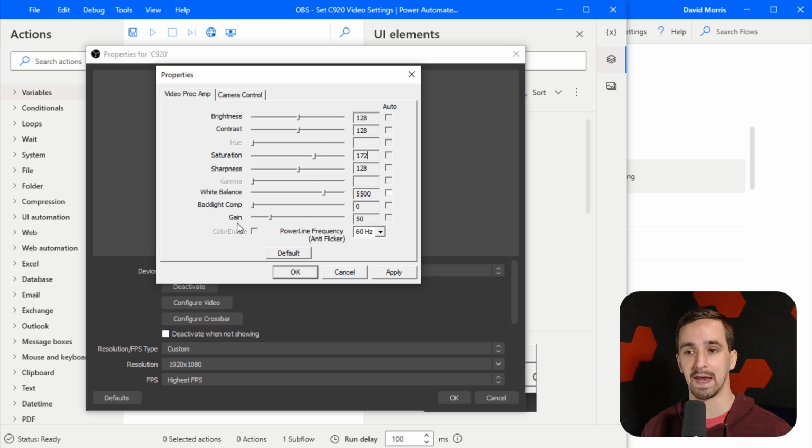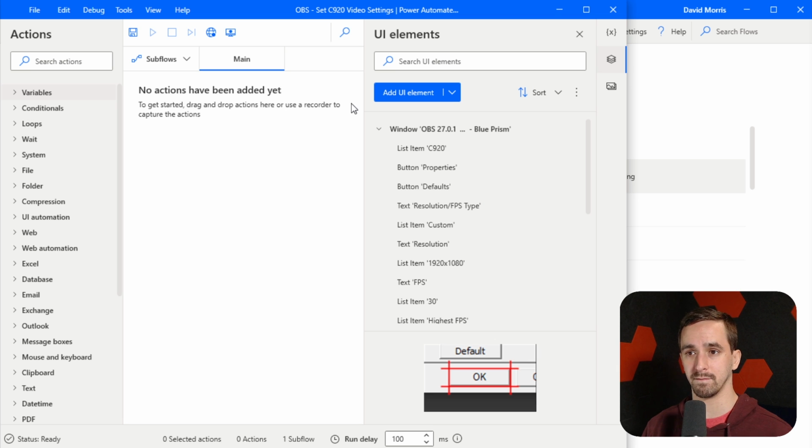We will pass in the name of the label that we want it to work with, the value that we want it to set here, or maybe how far we want it to move to the right or to the left, and that kind of stuff. We'll work through that when we get to it. Well, we're actually at it right now, so let's go ahead and work through that now. Let's go back over to Power Automate. This is our primary flow that we're going to use to do all of this stuff.